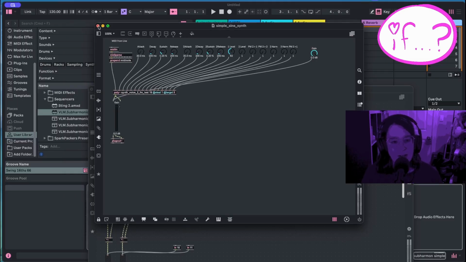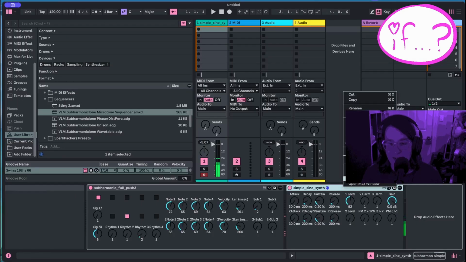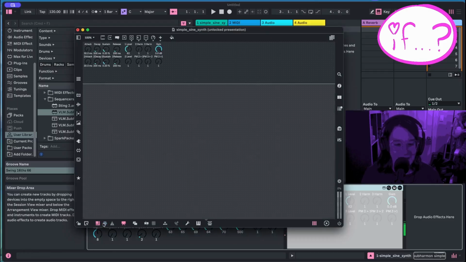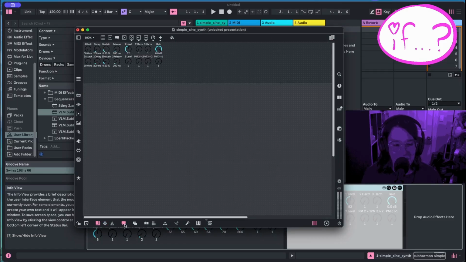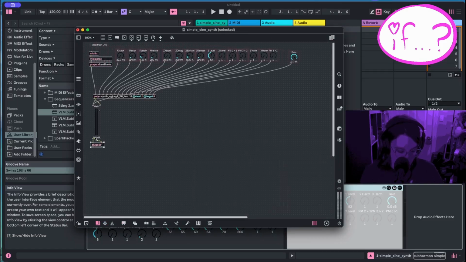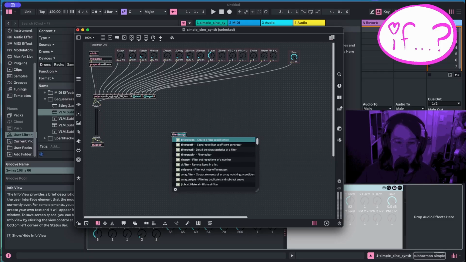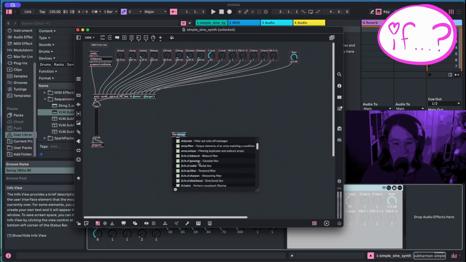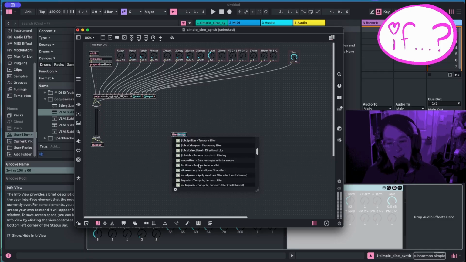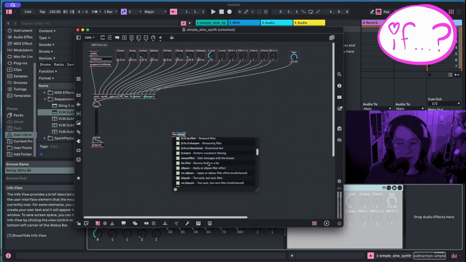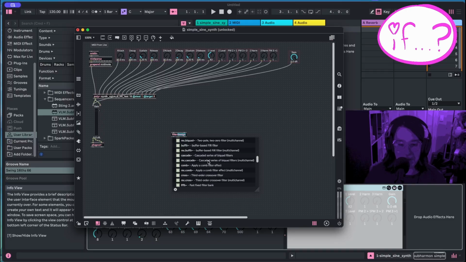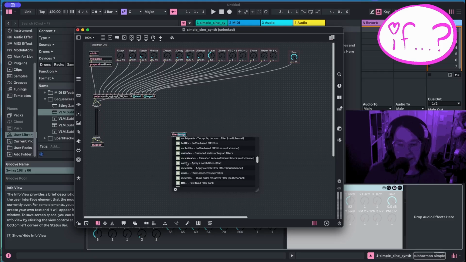filters. So there's a lot of filters that you can add. Here, I'll show you in Max. Eventually I'm going to be better at this. It's been 4 days, don't yell at me. But the way that I figured out a filter is that I typed filter and then I scrolled down. So you have an all pass, you have 2 pole, blah blah blah, and I was like, oh, here's a comb filter. I gotta add a comb filter.